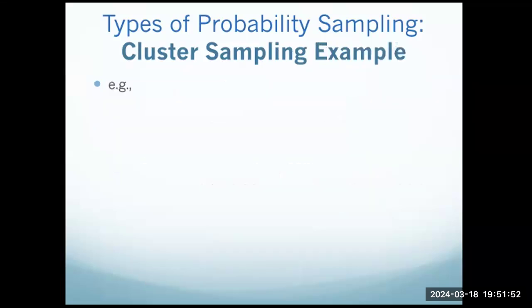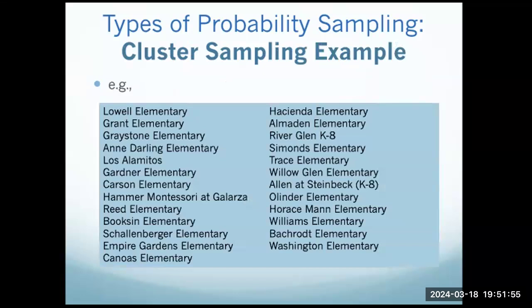So here's an example, okay? Let's say these are all these different elementary schools. And I want to know who plays hockey in elementary school. Here's a list of all the elementary schools that exist. Then what I do is put all the names of these elementary schools in a hat, and maybe I'll pull out 10 of them. And the names of those 10 elementary schools, those kids in each of those schools, all of the kids who like hockey, those are going to be my participants. That's how it works for cluster sampling.